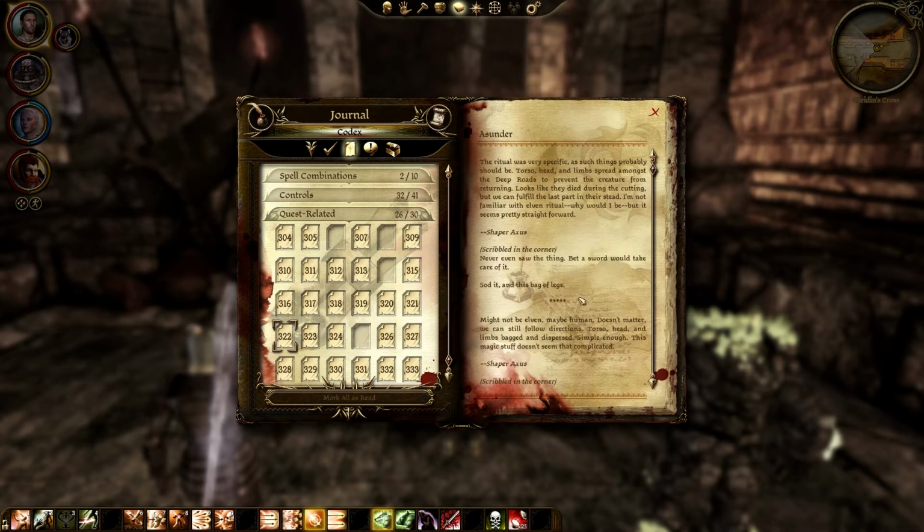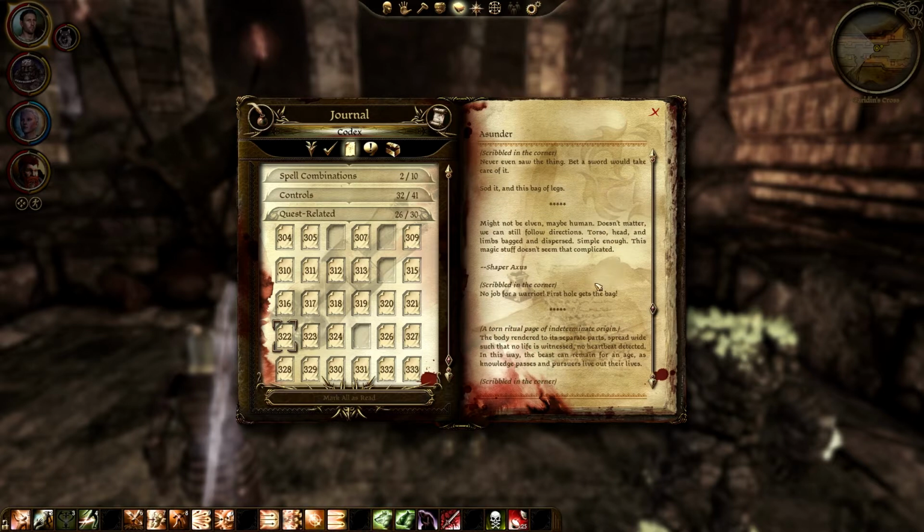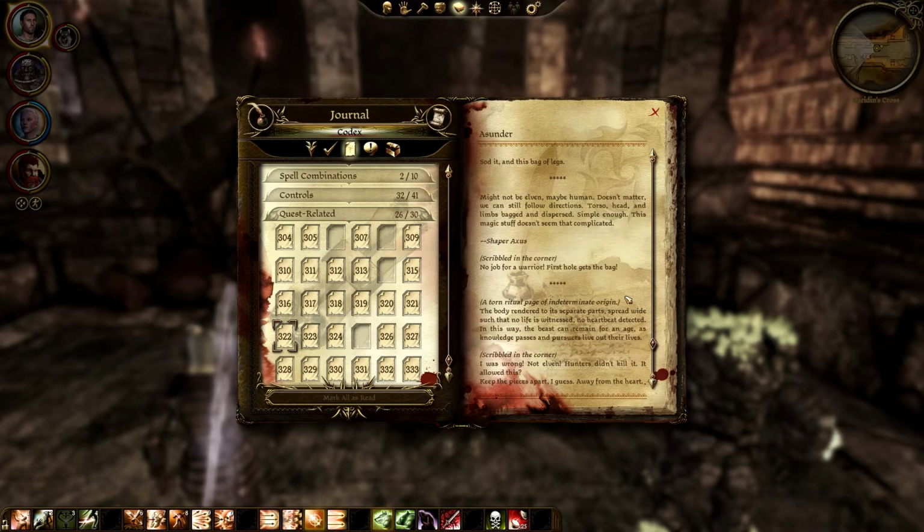But these notes are more interesting. First of all, never even saw the thing. Better a sword would take care of it. Saw it in this bag of legs. That just means that the thing actually wasn't delivered to the part of the caverns that it was meant to be. They probably just tossed it in a corner because they were dismissive about how much danger it was causing. And this: no job for a warrior, first hole gets the bag. Again, they just tossed it somewhere. They're obviously dismissive of this, whatever it is.